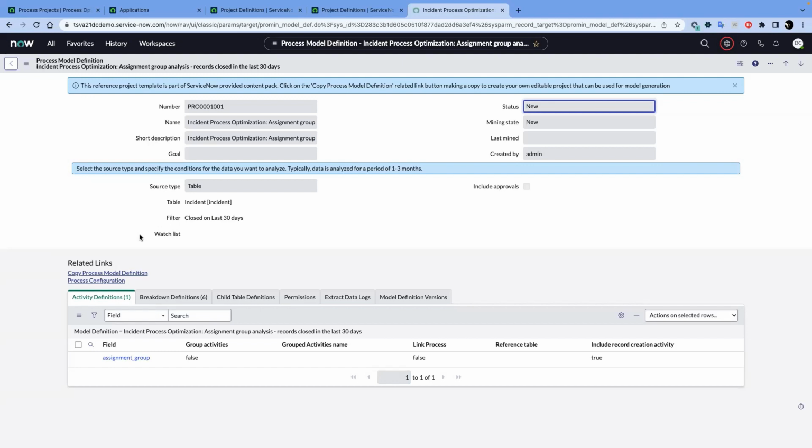But all you have to do is hit the copy button. The copy button will initiate a duplicate of it and make it editable. For anybody who has Virtual Agent, we deploy Virtual Agent with read-only topics and read-only NLU models. This is pretty much the same thing. We're giving you templates, but we don't want you to edit those templates, but you can copy the model definition files. So that's what this is going to do.